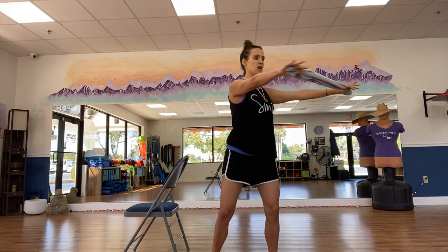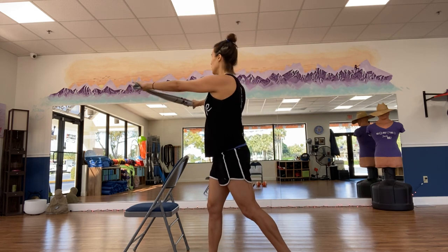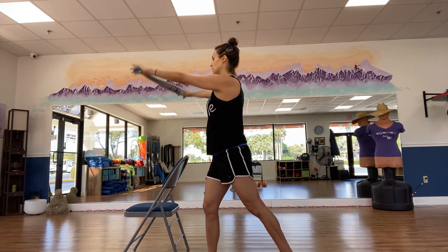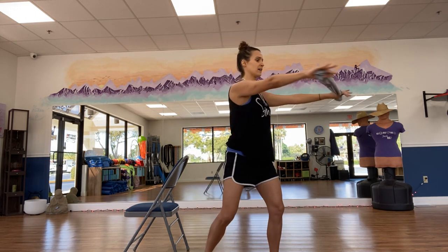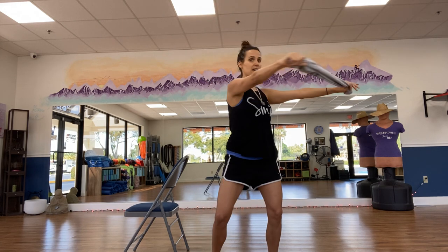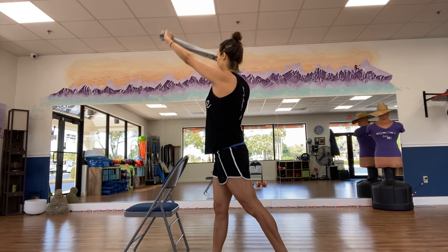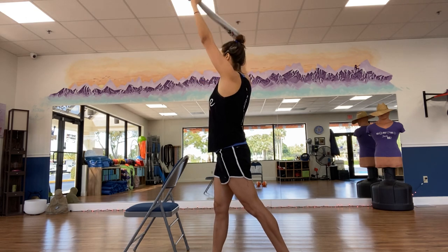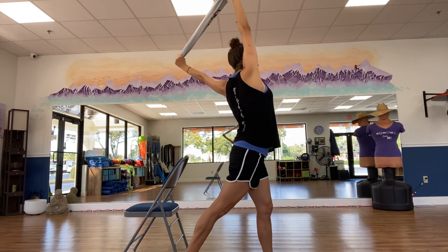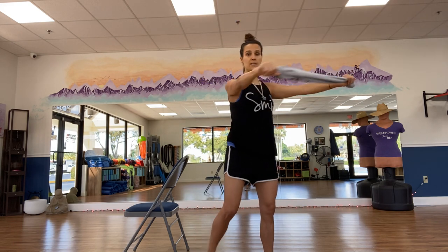And exhale, when your arms go up, I want you to look up now at the ceiling if you're not already. Feel that beautiful stretch. Exhale, come back. Inhale up. Exhale down. Let's do one more on each side. Inhale. And exhale. And inhale. Good, let's come back to center.